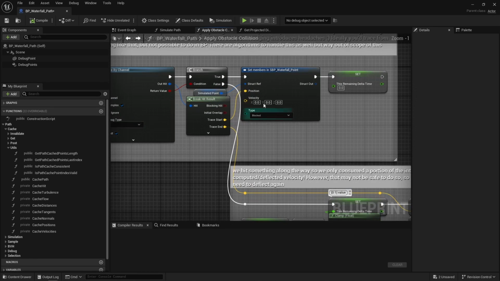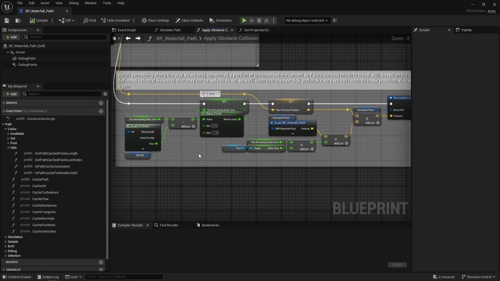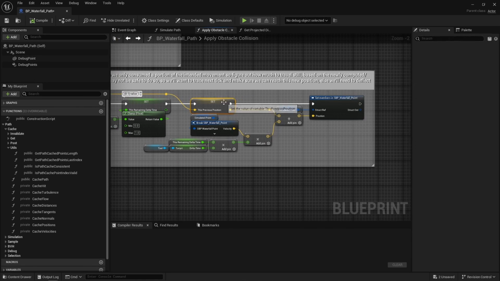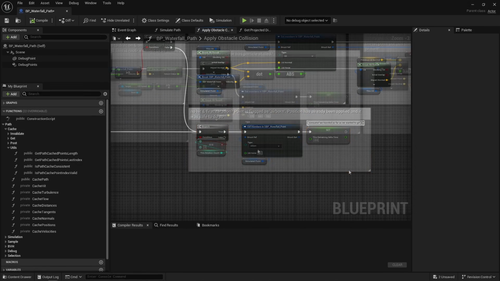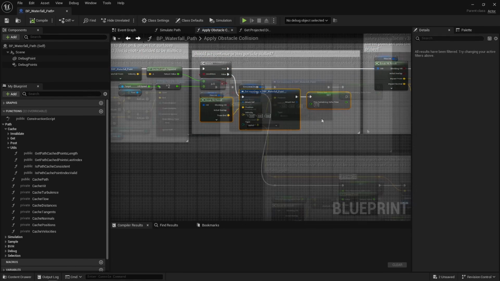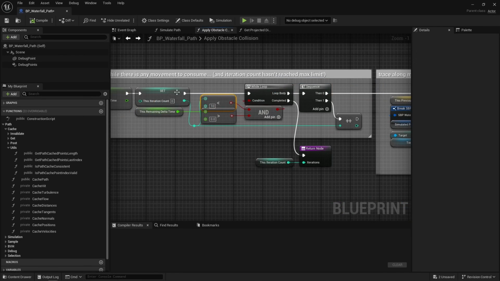Anyway, if that nudged trace results in a hit, I consider this point blocked. Else, everything is good to go for the next trace, so decrease the remaining delta movement by the delta movement that was just applied, and compute the particle's deflected position based on the remaining delta movement and the deflected velocity. Rinse and repeat until either there's no hit anymore, the particle is stalled due to friction, is blocked, or this loop was called too many times. Usually there's some kind of max iteration count to prevent this from firing too many times in case something goes wrong. Cool, so that's collisions, not as easy as it sounds.